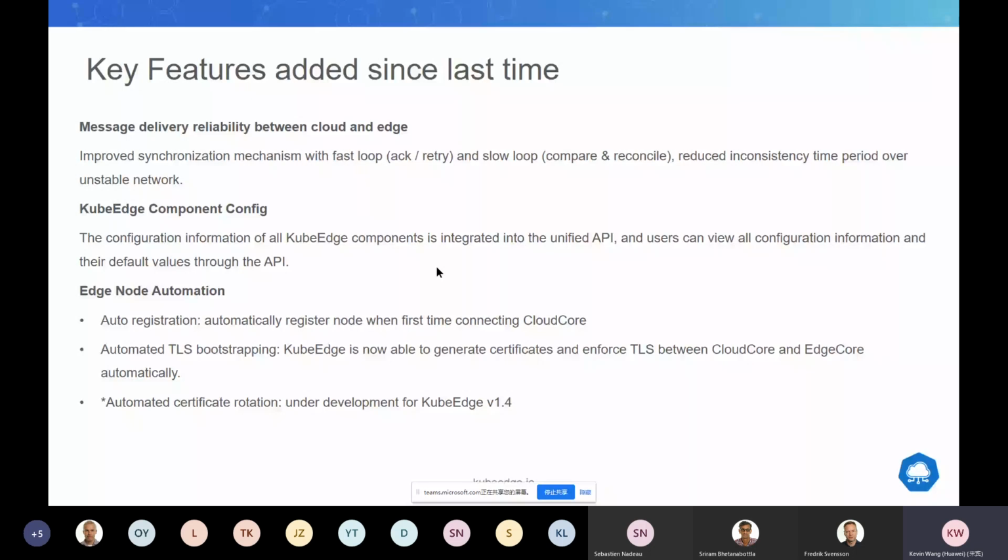And for the next release 1.4, we will provide automated certificate rotation between cloud components and edge nodes, making it much easier to maintain the whole system.